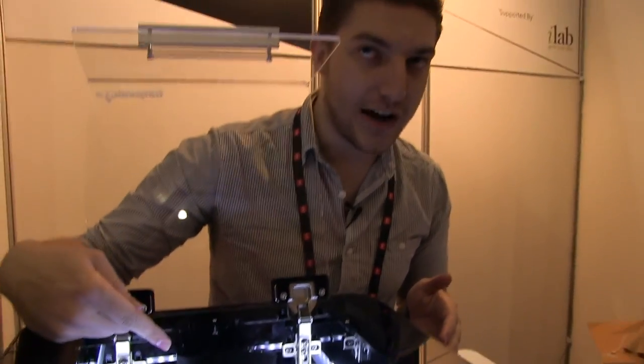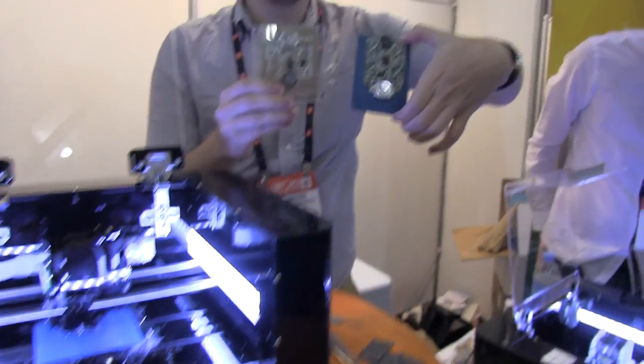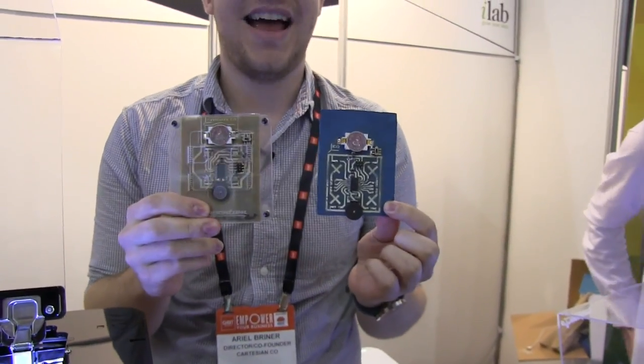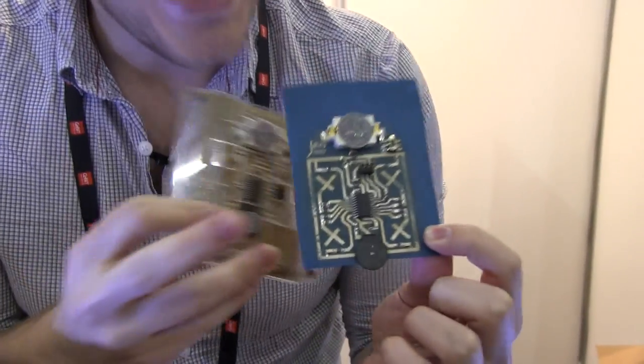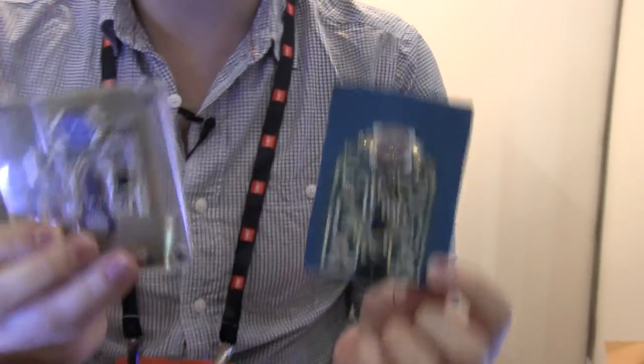Both cartridges are water-based. They jet down onto the substrate surface, and when they mix they form silver - plus a few other byproducts. That silver is conductive and sticks to the surface. The first layer isn't hugely conductive, especially on paper - you need several layers. On paper we usually print about ten layers. We can also print on FR4. Both boards have a SOIC chip in the middle, and even the paper one is reflow soldered - we can solder to paper.